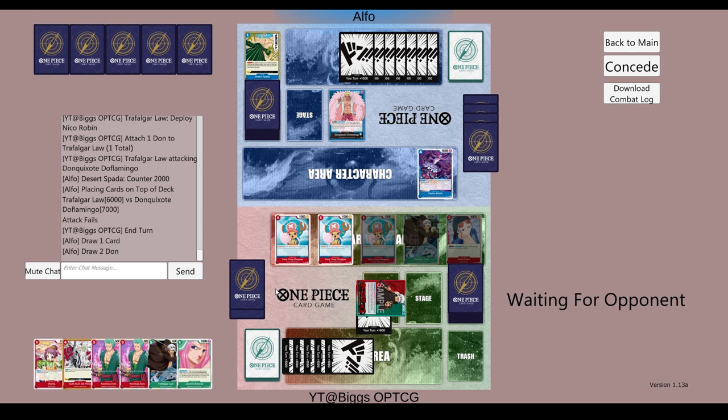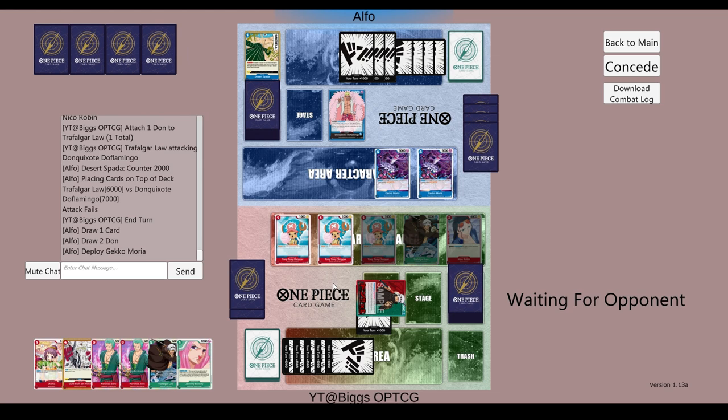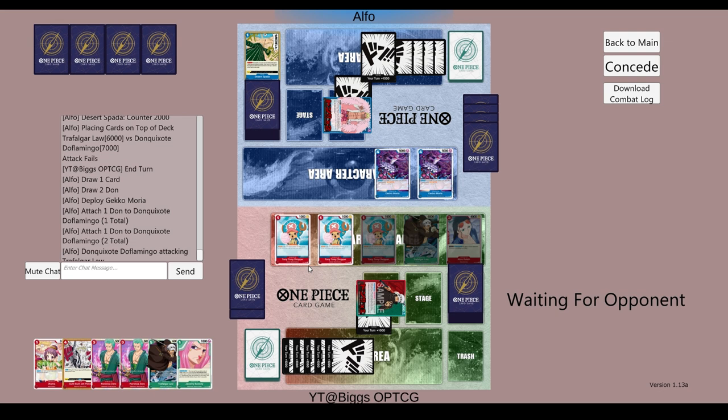It's not towards the middle of the late game where he can drop 7 and 9. Does it matter too much? But again, this card is just so medium. Let's see what he picks up here. It's just blocker, Doffy.